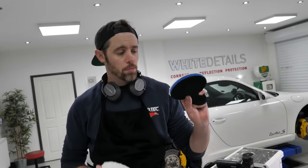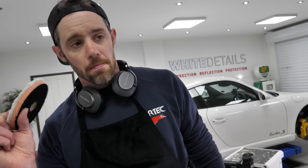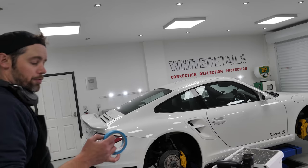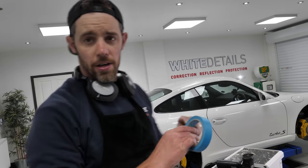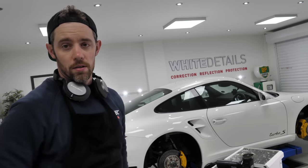Usually we go for the blue microfiber cut pad, Lake Country, but Lake Country also have the orange heavy cut, light cut. It might just benefit from a light cut and refine. So we'll do some testing. First of all, as I say, I'm gonna get that on there.